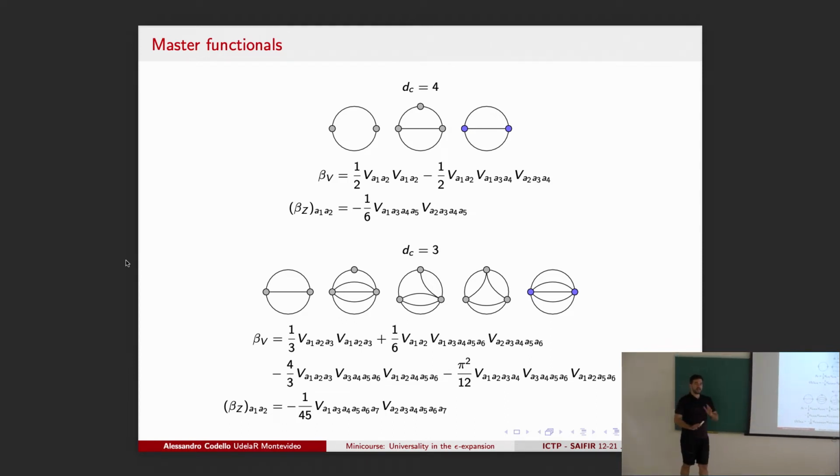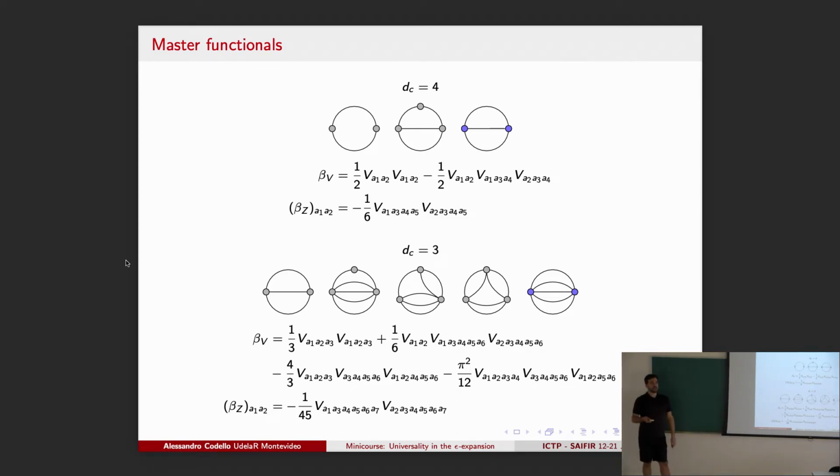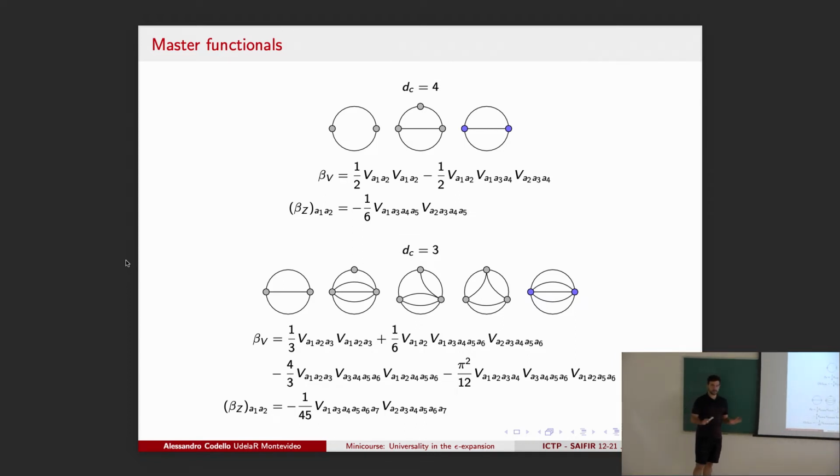So it means that, in particular if you focus on 4, you only need these 2 coefficients, and if you remember, we computed this one, this is just the vacuum energy of a free scalar, and this was just one diagram that we need, and this one we obtained by a scaling argument. So whatever theory you want to study in 4 dimensions, the scalar sector of this theory could be the scalar sector of the standard model or whatever model you're studying, you don't need to do a loop integral anymore because the information is only these 3 little numbers. The rest is all the symmetry part, the group theory part.